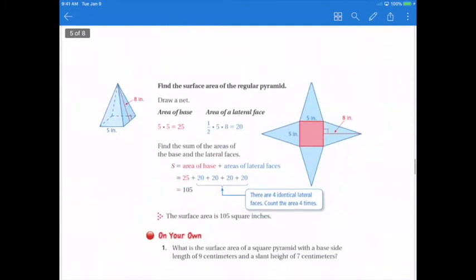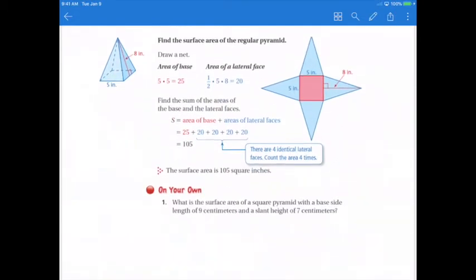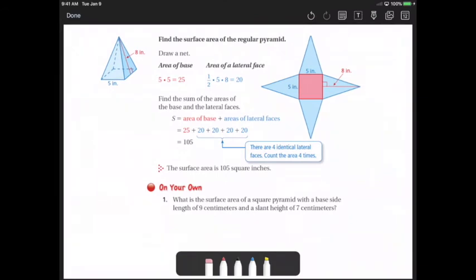All right, and this is just another example right here. The base below here, the square, has sides of 5. So it's 5 squared is 25. Then we have the triangle: 1/2 base times height times 4. So this would be 8 times 5 is 40, times 2 is 80, so it should be 105 total, and it is. Now, I did that really quick.